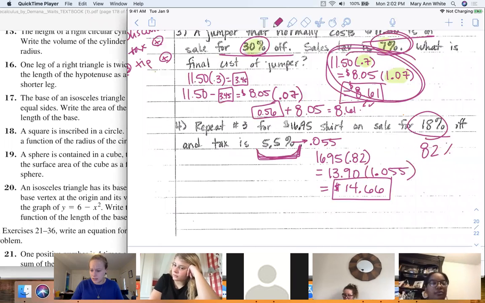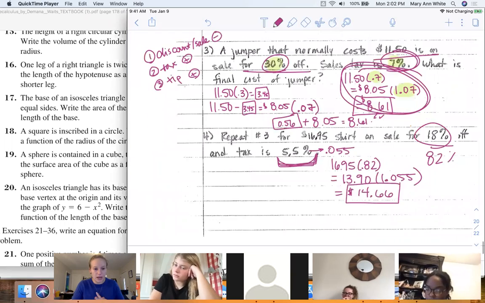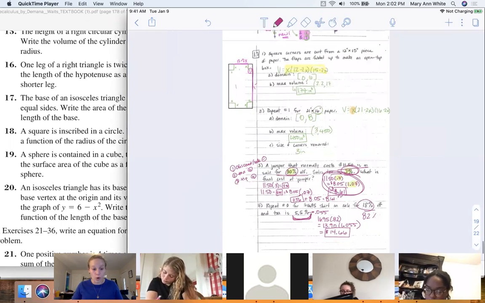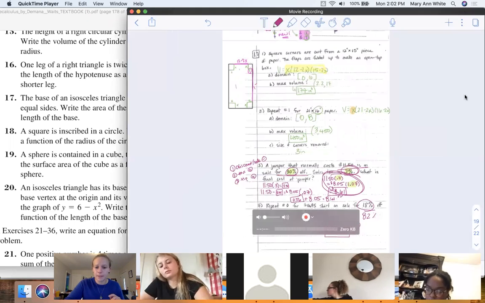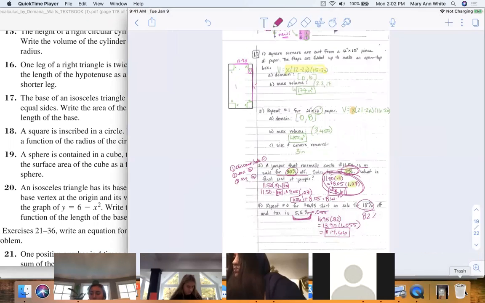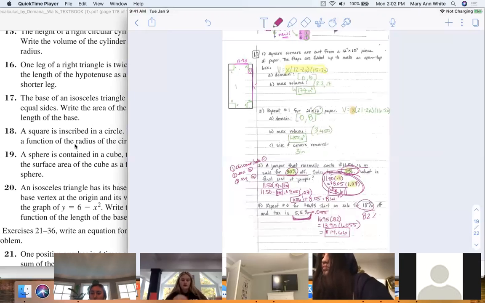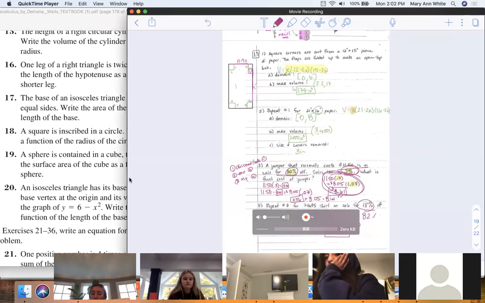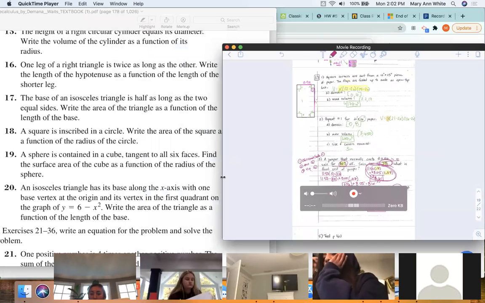Any questions? This might feel super elementary, but it's very basic stuff that I want to make sure we go over before I test you on anything. So 1.7 is just like a lot of different word problems. I believe it's all stuff we've seen before, but I just want to make sure we've talked about it. So any questions on 3 or 4 before I move on? Okay, the next page is word problems from the book. So I'm going to have this up as well. You guys can see both.